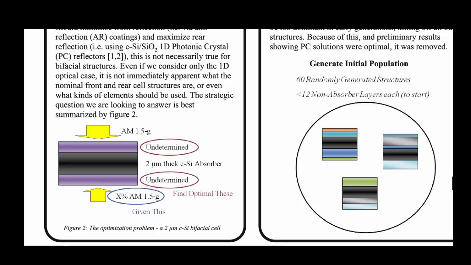Once you move to bifacial arrangements, it's less clear what the optimal structure would be. Do you move your rear reflector to lower index materials so that you get more light coming through, you don't get as much reflection, and a narrower band of reflection? Or does it work to shorter stacks, so you do 2 bilayers instead of multiple? Does the front become a stack as well, or does it stay anti-reflection? At what point does this transition as the illumination gets higher on the rear? It's a bit more complicated, and you can't do it by scanning through parameters, particularly when you have a lot of possible materials.